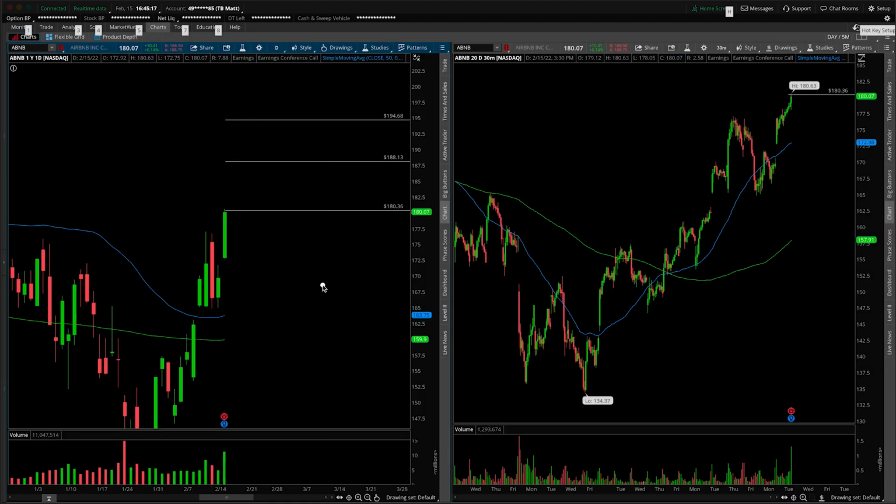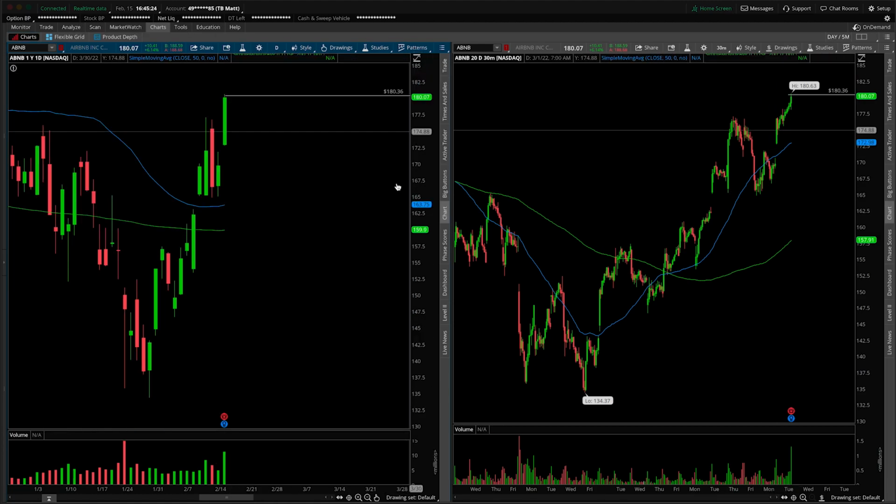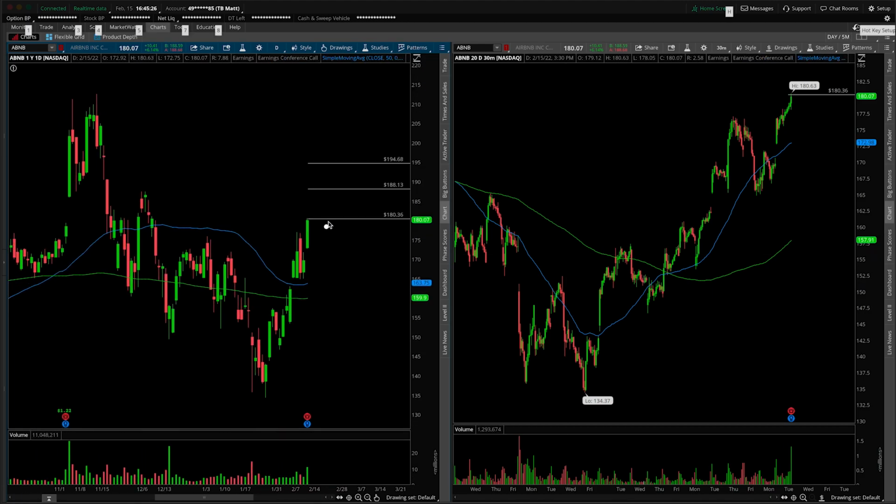The other scenario that I'm sure a lot more people are thinking about, scenario number two, is the gap and go. Now, what does that look like? Let me put this back on auto here. Scrunch it up. And here we go. If we open here, put in bull flag consolidation, ascending triangle, anything that basically sets up the break of the overnight high, 195, you're looking left for the next daily area of resistance, which is way up here, closer to 210.